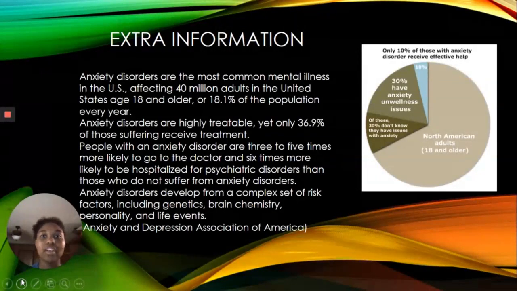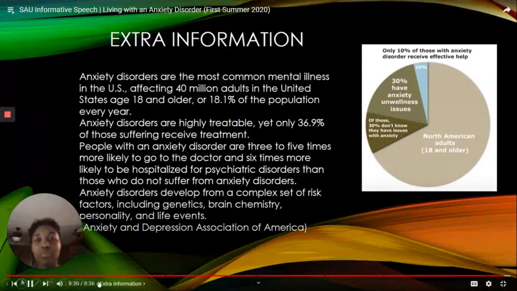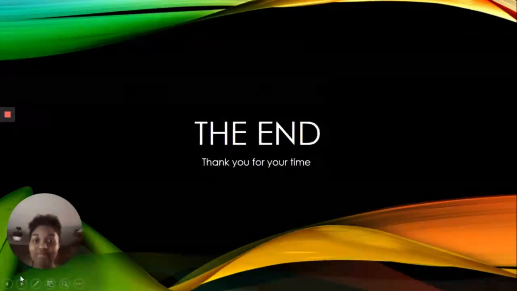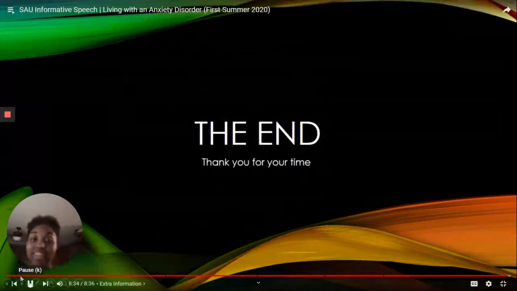Everyone has some type of fear, some type of worry, at least once in their life. And if they don't, they're lying. So it's okay to feel this way, but it's also better for you to try to get help. Talk to somebody, a friend, a counselor, a therapist, your doctor most importantly, so you can get the help that you need and you can feel better. This now concludes my presentation. Thank you for your time.